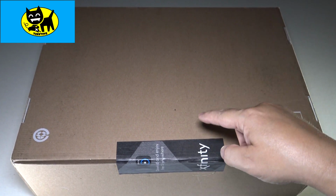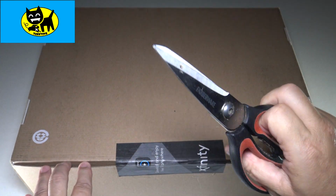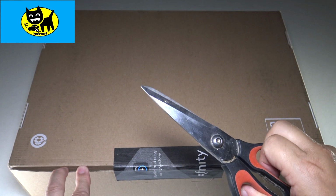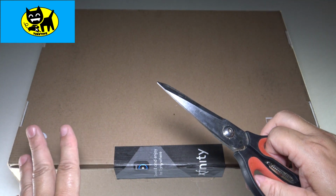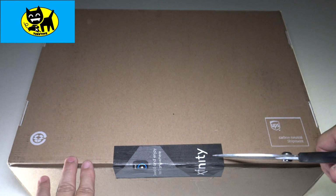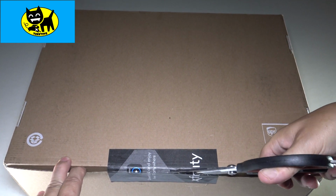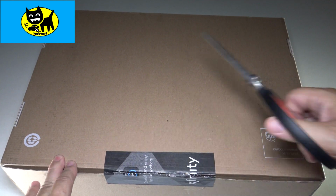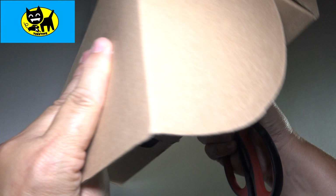Okay, let's go ahead and open this up. I've got my scissors here. We'll give this a little trusty scissors. Now this is an unboxing video, but later I may do an actual instructional video on how to hook it up if you're not sure. But for purposes of this video, we're unboxing. So let's go ahead and cut the seal here. As you can see, it is a sealed Xfinity box. There we go, and I think this is upside down, so I'm going to turn this right side up here.